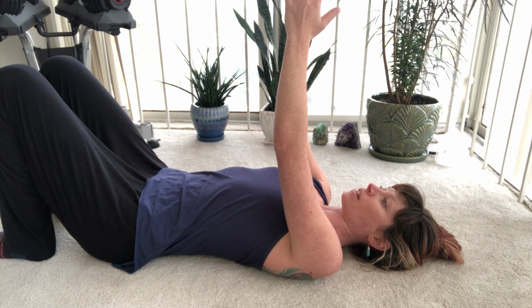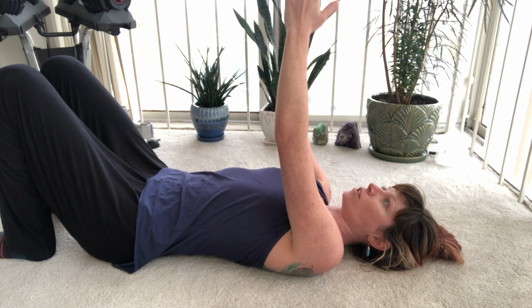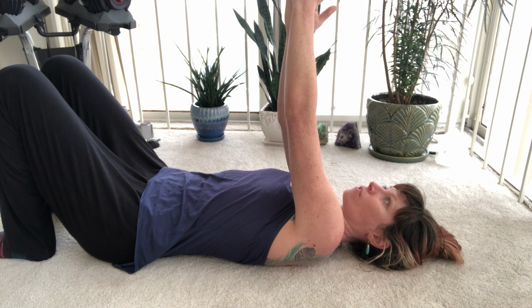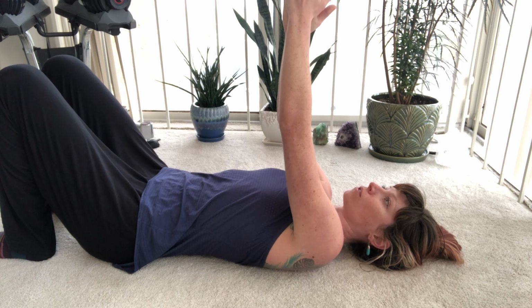Moving from our shoulder blades, we're going to lift our arm up towards the ceiling. So from the back of your left arm, you're just going to lift your left shoulder blade up off the floor, and your left hand is going to go further than your right hand. And then let your shoulder blade come back into its neutral spot. Left up and come back down. Left arm up and come back down. Left shoulder blade off the floor. Shoulder blade comes back down on the floor.